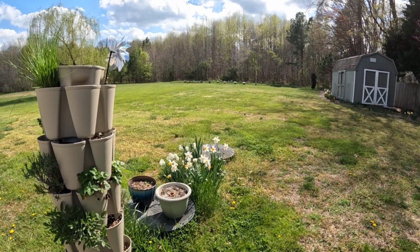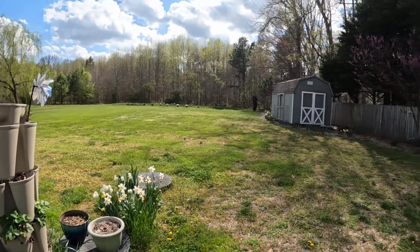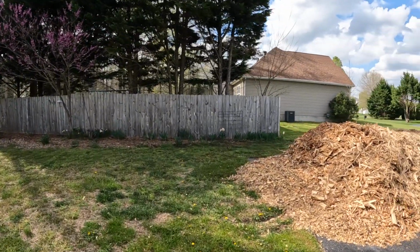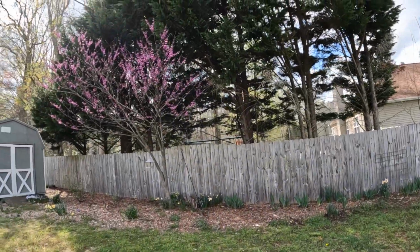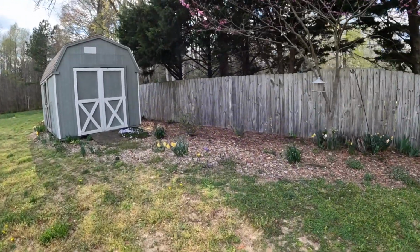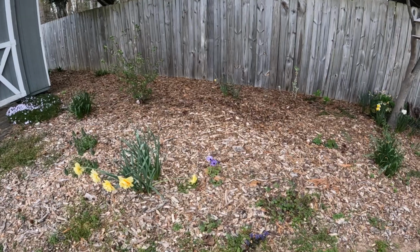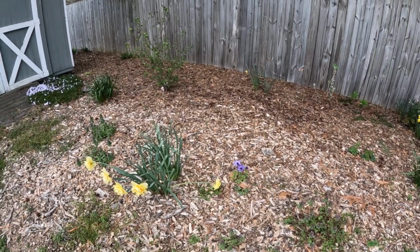It is Wednesday, April 10th, and you can see the daffodils are blooming. There's some tulips over there. Really, this whole place is starting to look really good. There's the redbud in bloom. And well, I'm impatient for spring. It's just how it goes. Ooh, look, blue anemones. I love these anemones. This is the only set that came back for me.